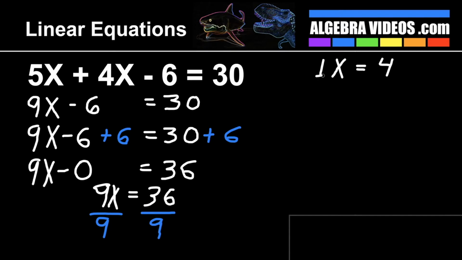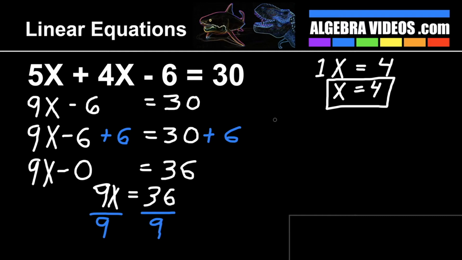Okay, so now 1x is equal to 4, or 1 times x is equal to 4. Well, we don't really need that 1 there. We just know that 1x is the same as 4. And therefore, x equals 4. And that is our solution. X equals 4. And that's really all you need to do. You could stop here, but if you want, you can check your work and make sure that's the right answer.